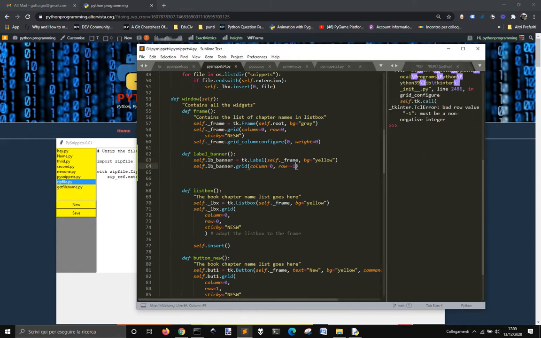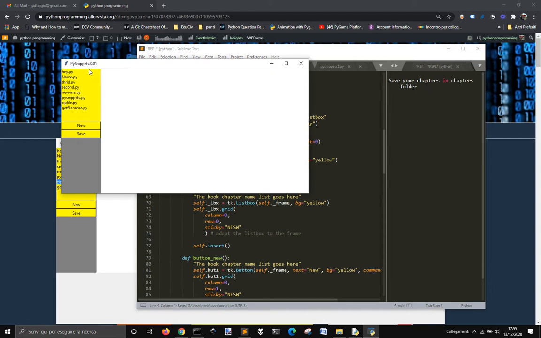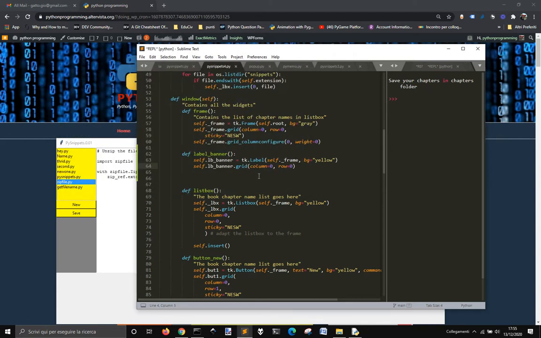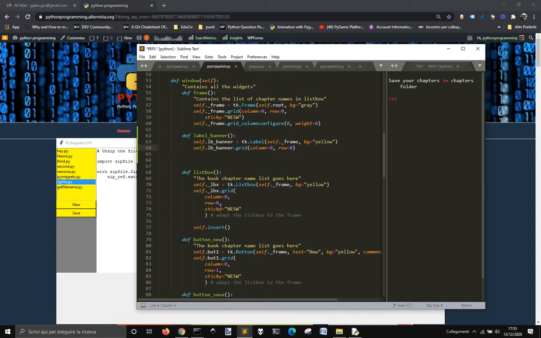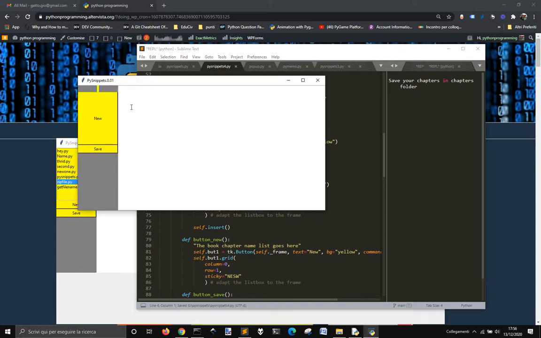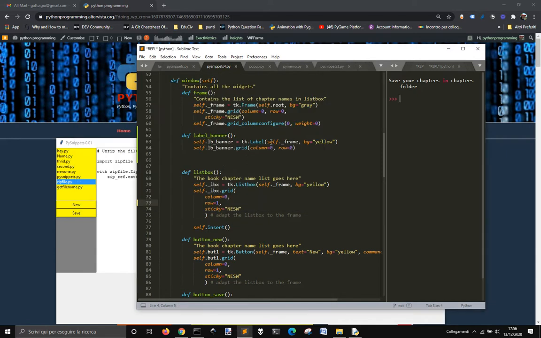In fact, this gave me an error. If I put it to 0, it would be overwritten because I should put this to 1. Okay, there it is. And text will be equal banner.